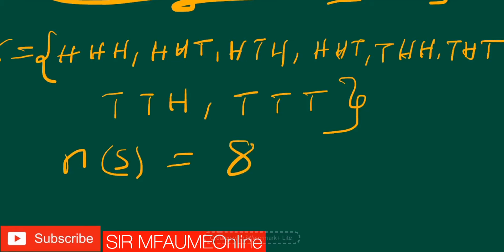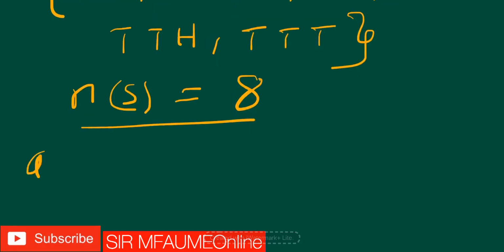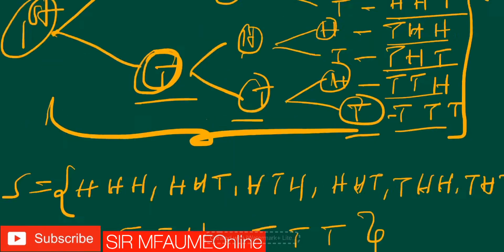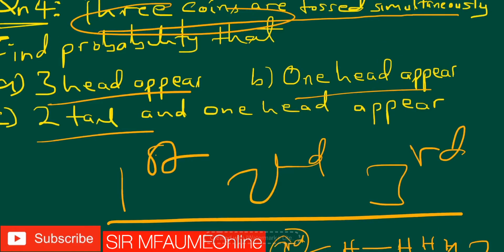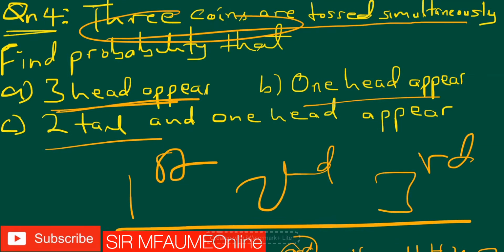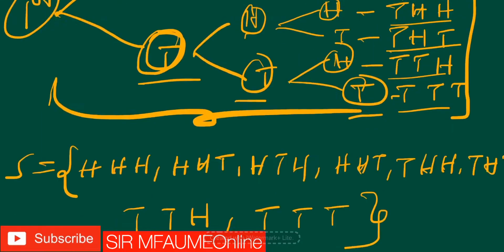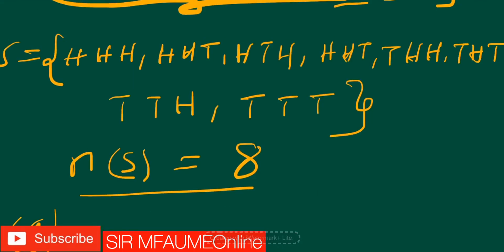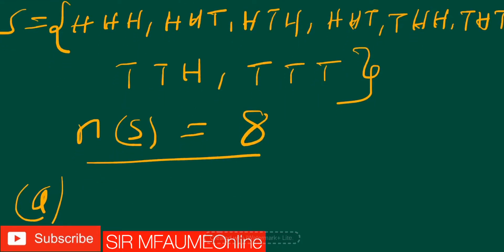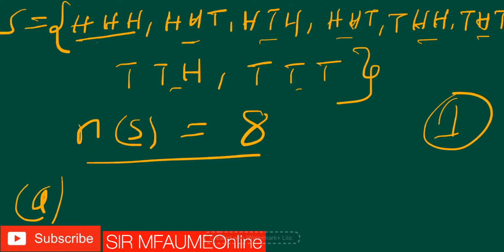But how about the event? I'm supposed to refer to what I want to find. Okay, so for the first case, A, what am I supposed to find? Here, we need to find the probability of getting 3 heads. So our event is 3 heads. Okay, where is there a 3 head? Let me check the first one. It consists of 3 heads. Where is there a 3 head again? This one, no. No 3 heads. So 3 heads exist only at the first part. So the only element which consists of 3 heads is this one.